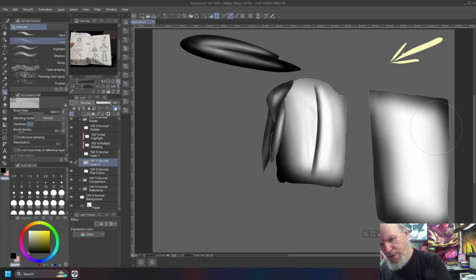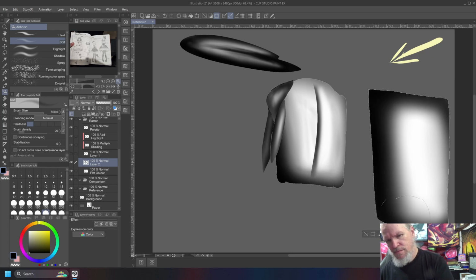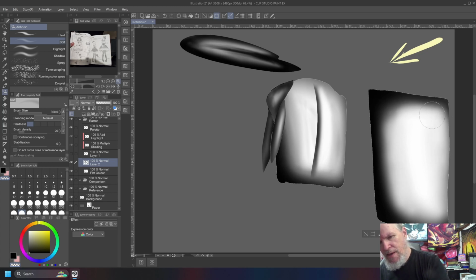Kind of clear up those shadows right there. Darken them up there. And I'm just kind of messing around and getting the basic sense of what it is I'm trying to do here, where I'm trying to have light and shadow.